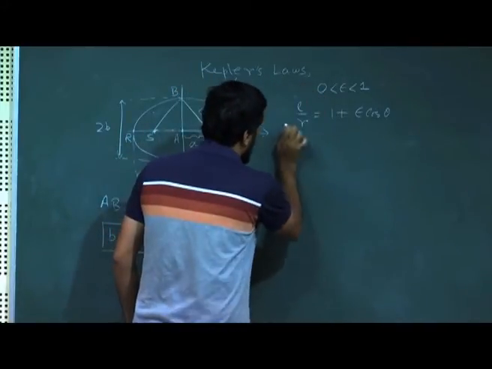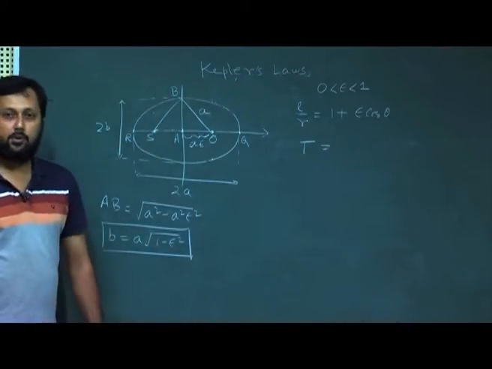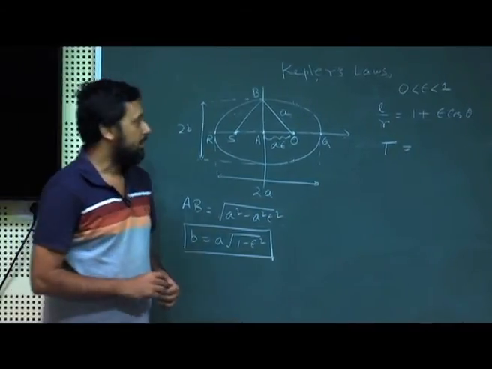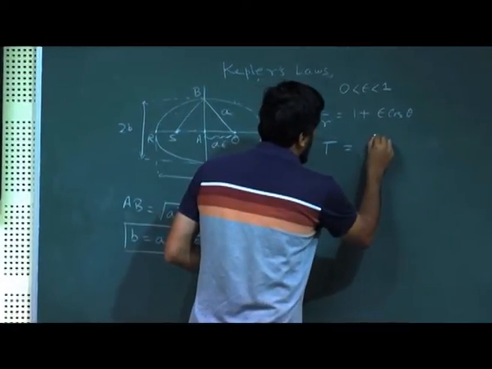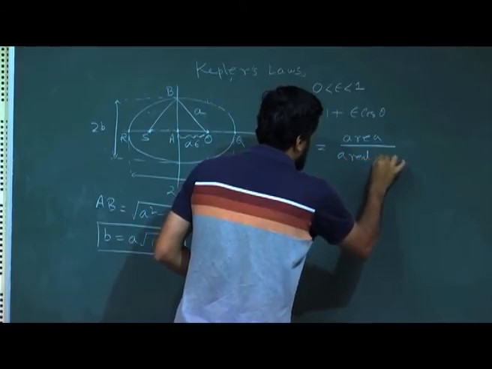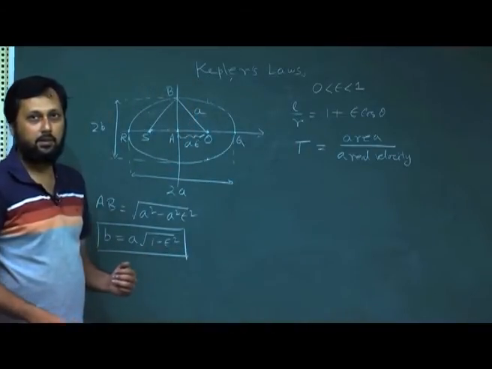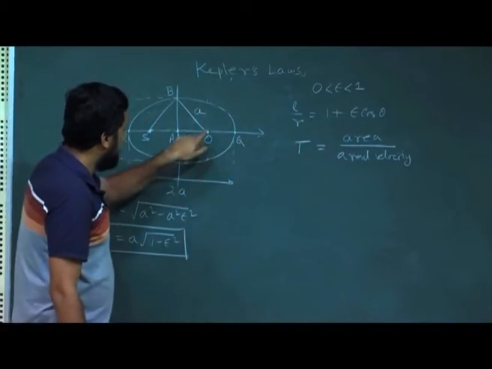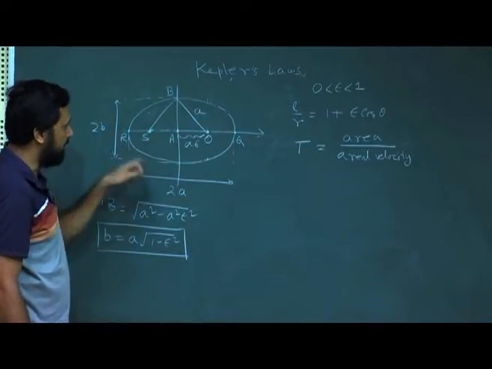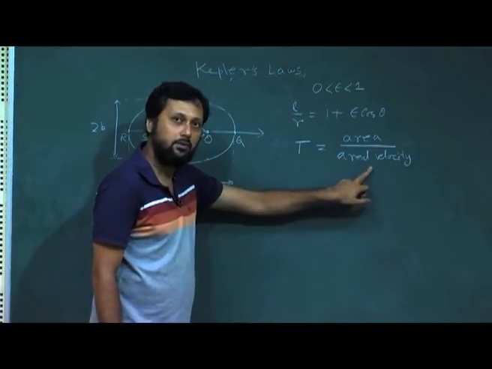because we have to define the time period T. Now, there are many ways of defining time period. The definition we will be adopting is area divided by areal velocity. This is also a valid definition, because all we need is the time it takes to get back to the same point over and over again in this path of oscillation. So, we can use many other definitions. Area by areal velocity is also a valid definition.